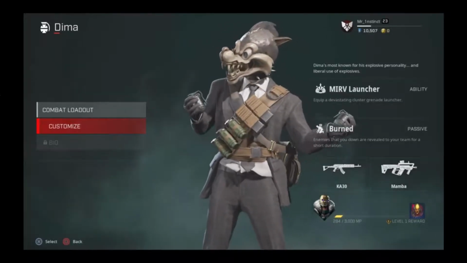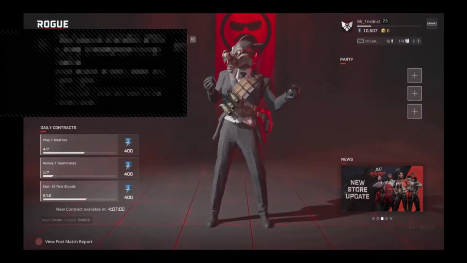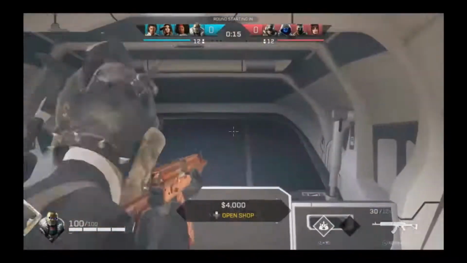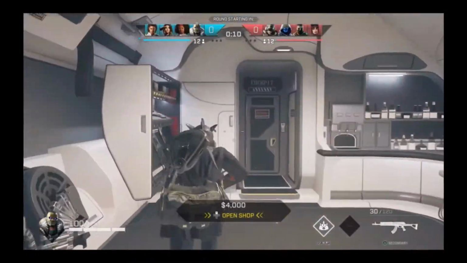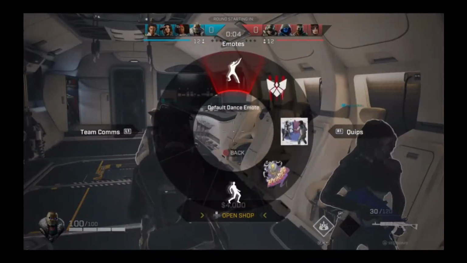We are going to be using the K30 today, so the Mamba, but we're going to jump in some games and try it out, so let's go. Alright, let's go. I'm gonna buy this. I've actually got the Twitch Prime skin on as well, which is kind of sick. He drops like money out of the bag when you run, I think. And he's got the little mask on. It's pretty sick. Let's go.